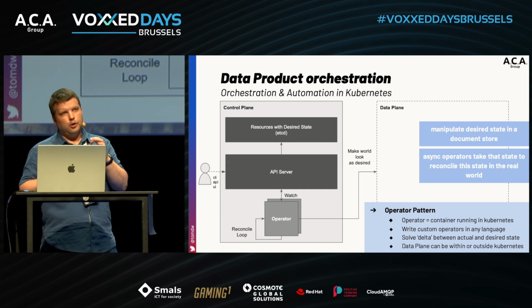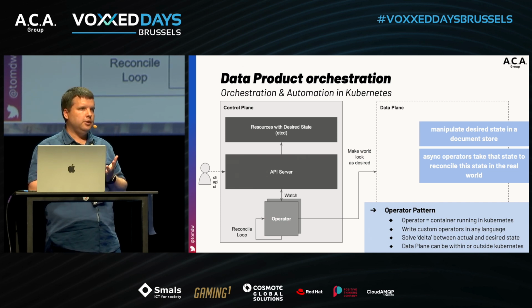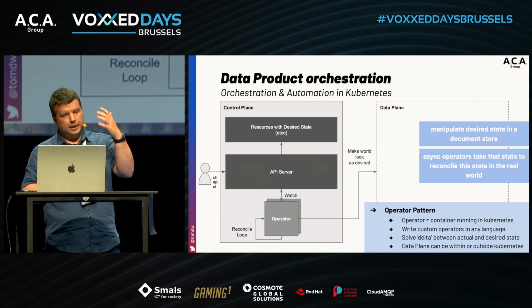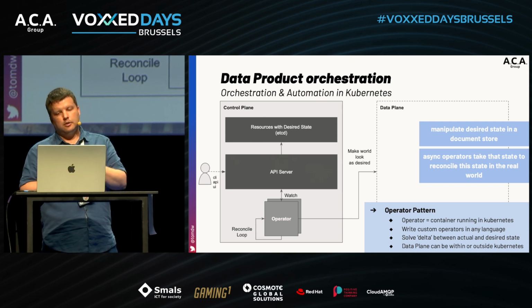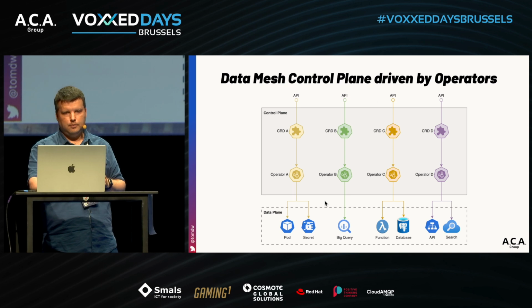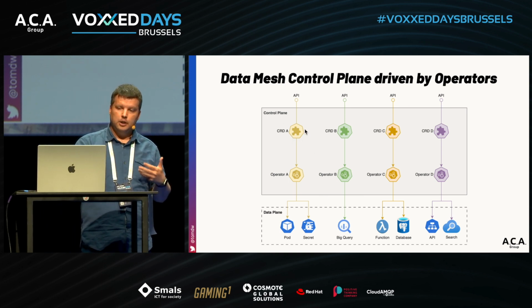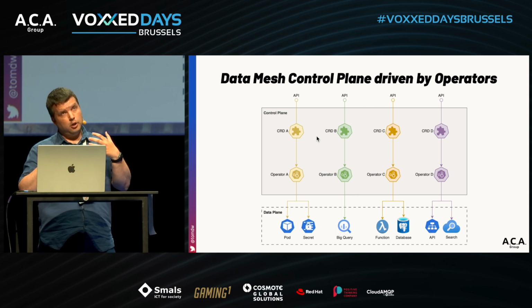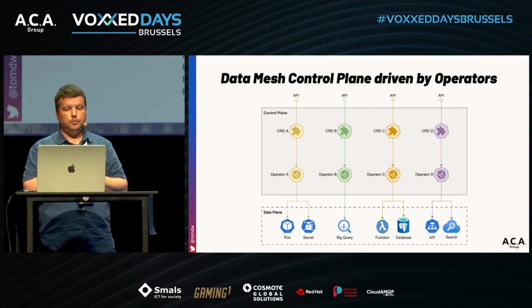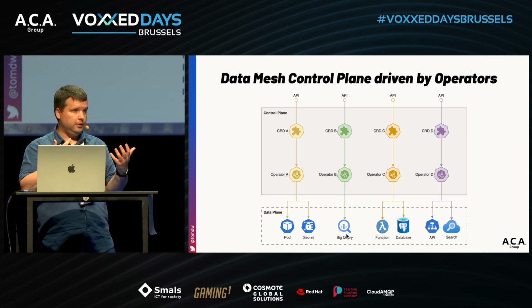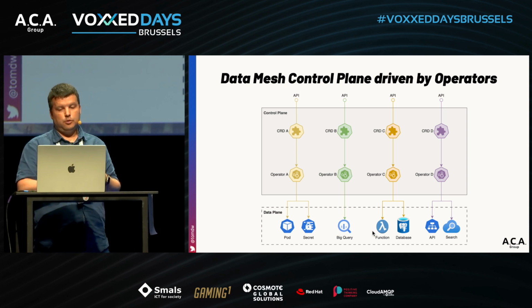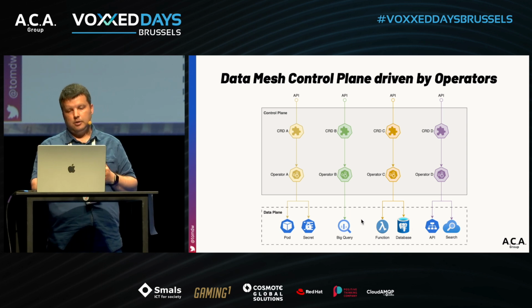Do notice that this data plane doesn't have to be only Kubernetes containers or things running in Kubernetes. It can be anything outside of Kubernetes too. So the more data-as-a-service tools of the vendors can be orchestrated using this pattern. What we'll end up with is a data mesh control plane driven by those operators, on which we're going to define a number of custom resources that are our abstractions which we want to make available to the data product developers. And in the data plane, there can be things like, for example, BigQuery as a data warehouse, or other types of more function-like execution environments, or anything really that has an API and can be orchestrated with that.